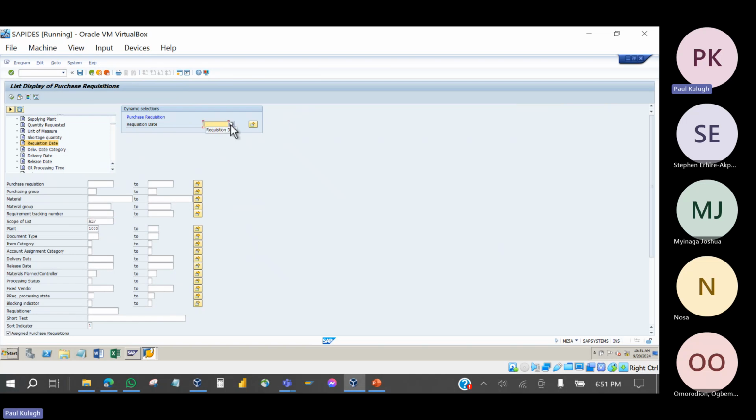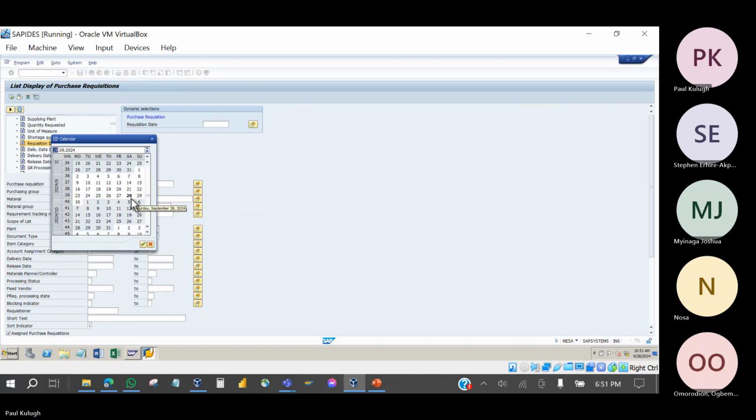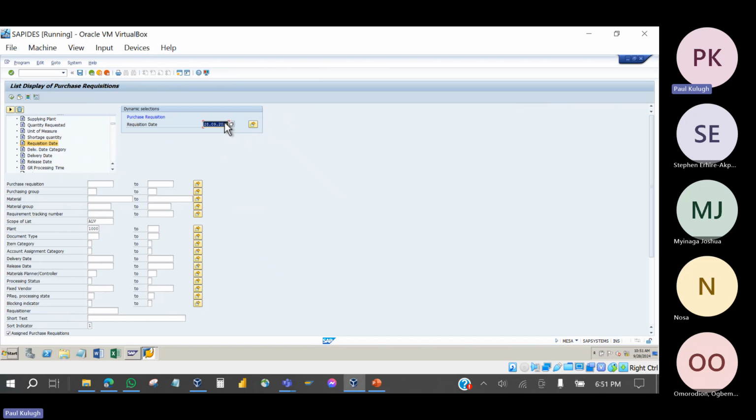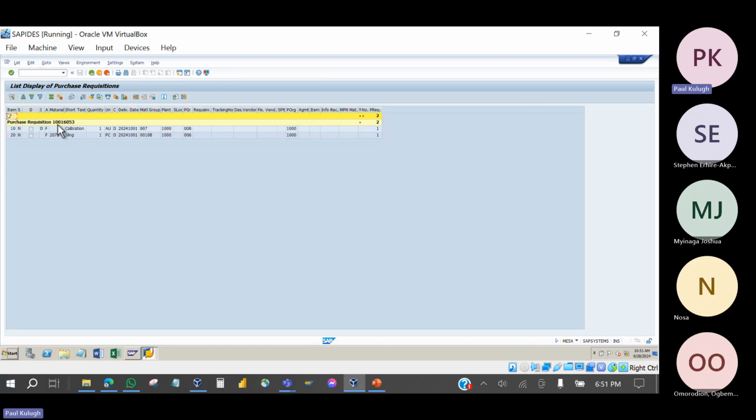So if I enter today's date, then if I execute, the system will show the requisition that is generated. So this is what the people on their own side, the procurement people, are doing. They are just waiting for people to generate PR so that they can convert the PRs to purchase order and give to vendor. You can see this is the PR that was generated from our work order.